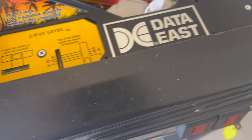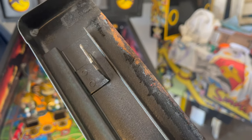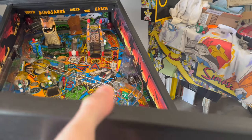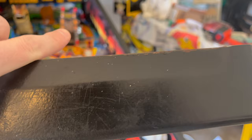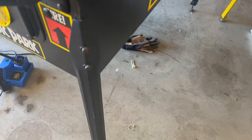All right, next on the agenda, we're gonna do something about this lockdown bar. It's old, tired, worn, scratched up, and the underside of it had some nice padding under it, but obviously it has eroded, deteriorated over the years. And as you can see right up there, it's got some nice rust to it. So I'm gonna strip this down, clean it up real nice, probably give it a new coat, new color, new paint job. And I'm gonna do the same thing with the legs. The legs are old, tired, worn. They need refurbished as well.